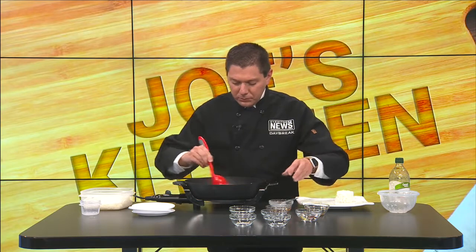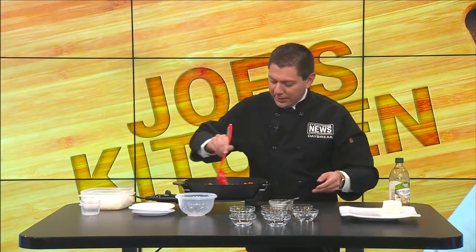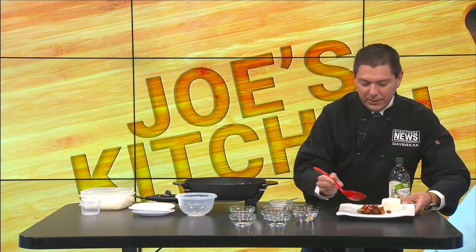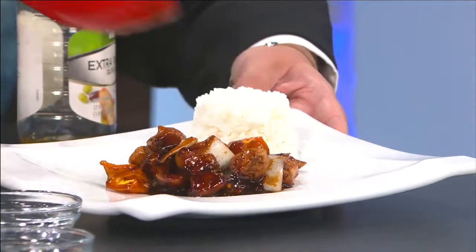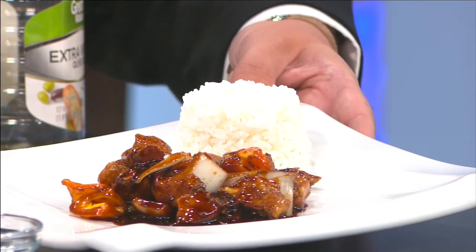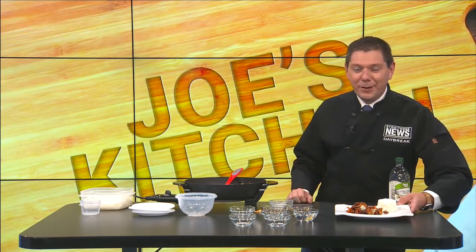With this recipe I need to add a little bit more, and it does not take long to thicken at all. Once it's all done - pretty much as you can see here - it's all wrapped up. There's my plate; we'll get you a scoop. Check that out - looking absolutely delicious. Look how quickly it took to make that pepper chicken. It's great stuff, and again not too bad for you.